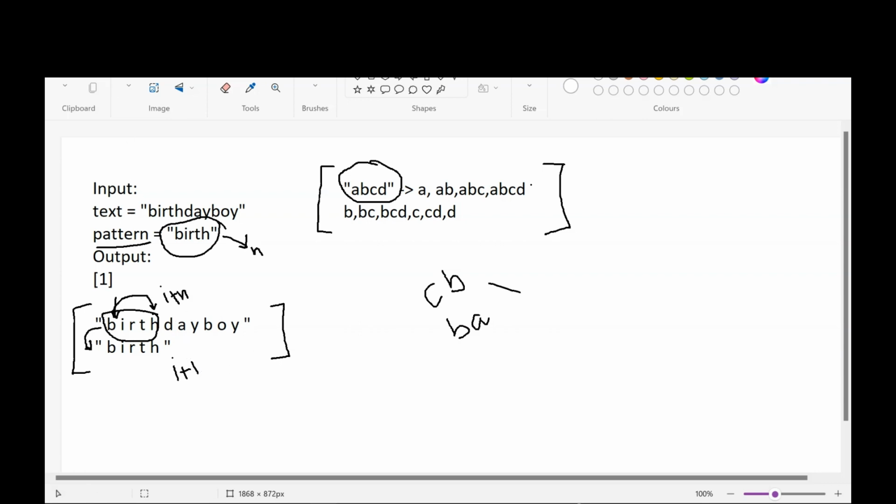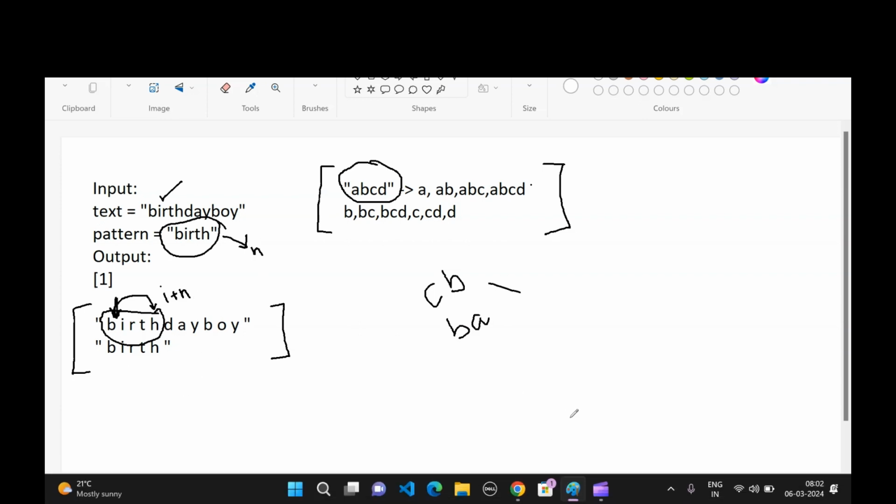I hope you're clear with this approach. Basically, we are iterating through the text string, and at every point we are generating the substring till index plus n. Why index plus n? Because the size of the pattern is n and we need to generate substrings of length n so that it matches the pattern. So this is what the approach will be.